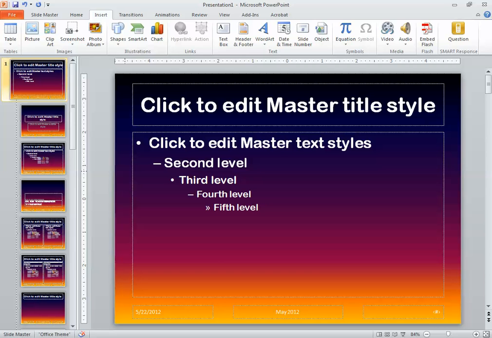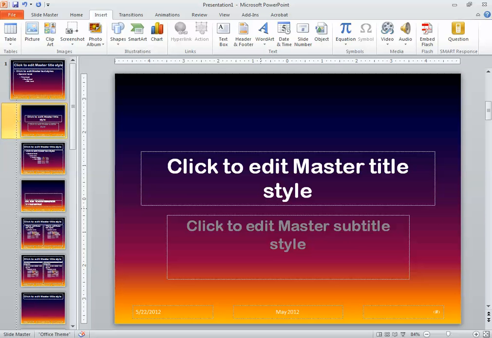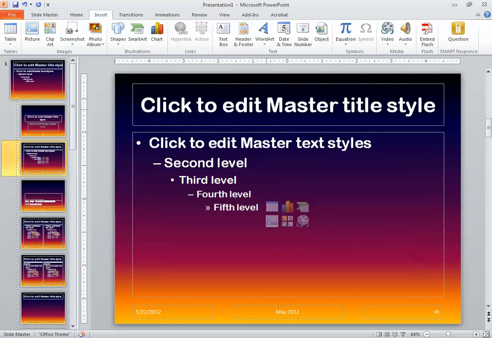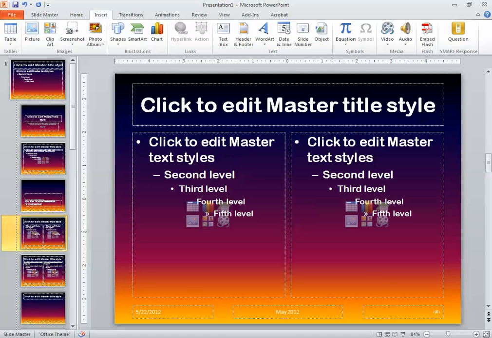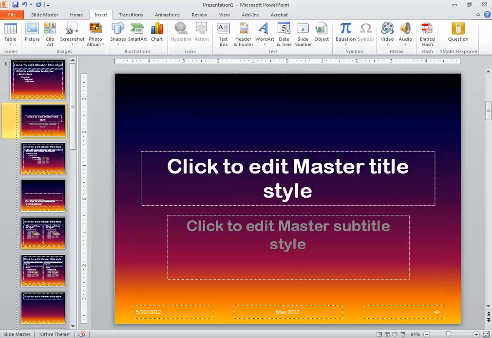The next thing I'm going to do is adjust how just one of these layouts looks. Right now, all of my layouts, no matter whether I use a title layout or a title and content layout or a two content layout, they all have this same background. But I want to make it so that my title slide in particular has a different background, and I'm going to make it so that it is a picture of Hill.